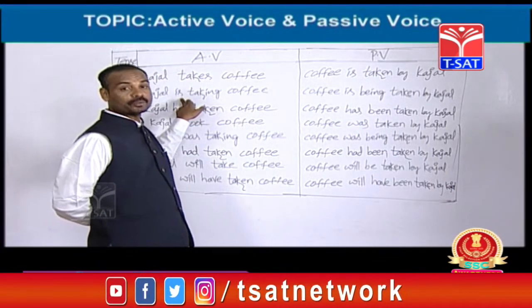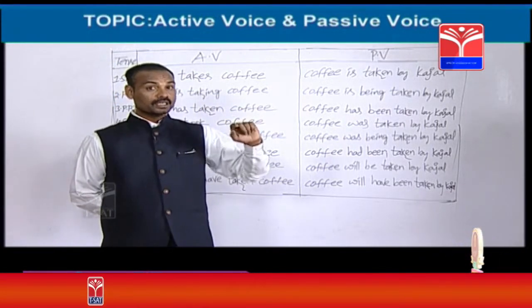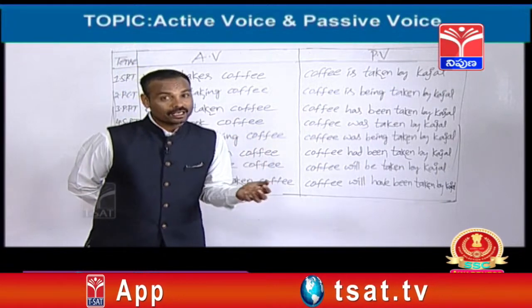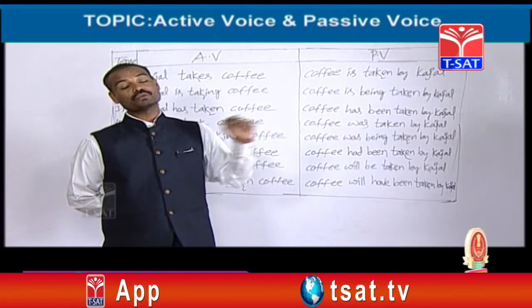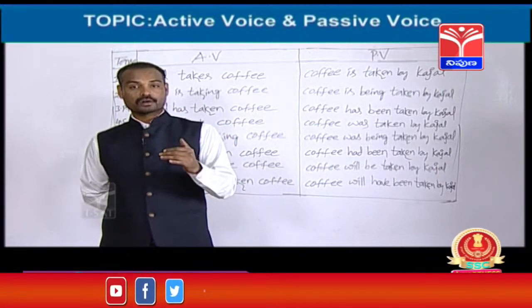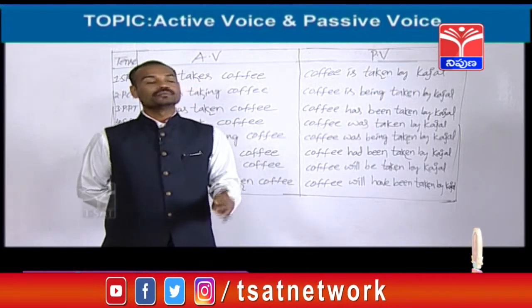What I have told you, helping verbs are sometimes given in the active voice. Kajal is eating, is is the helping verb. Then can we take that helping verb as it is? We can take it, but a plural object is there. How can we take is? It should be changed into the plural form. Are. Fruits are. Next, the rest of the words are common.